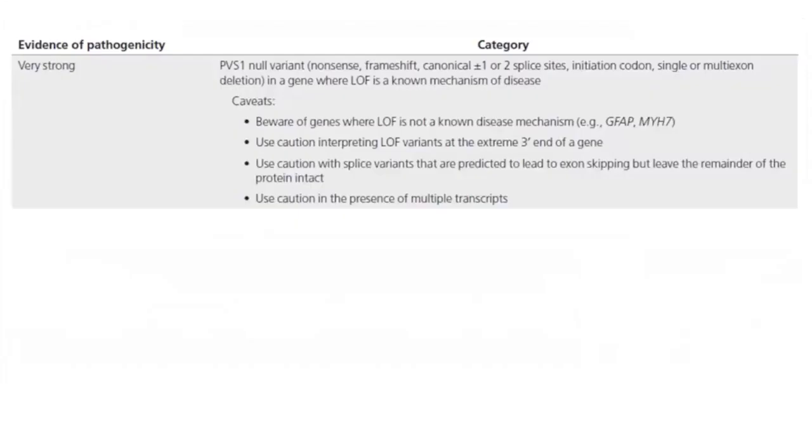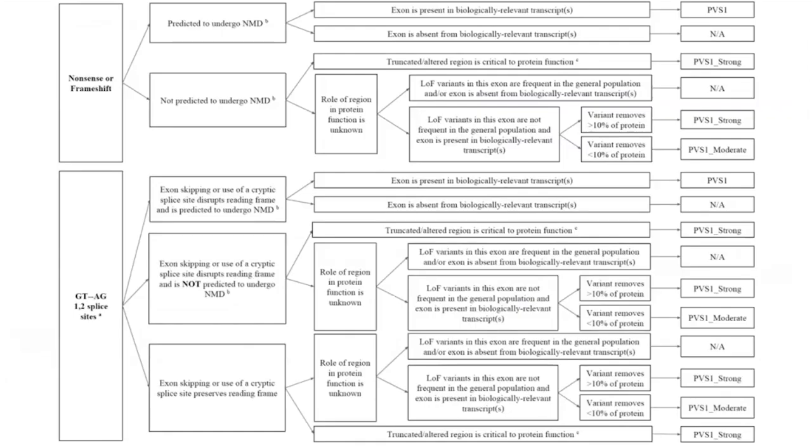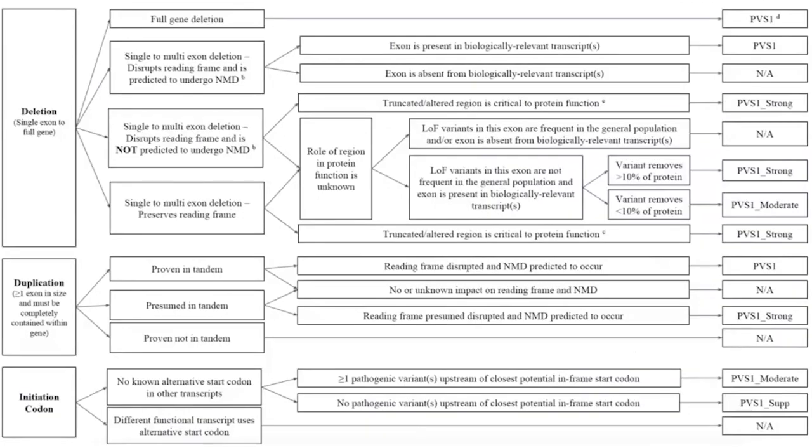All right, so now that we've addressed whether or not loss of function could be a mechanism of disease, we now need to interpret whether or not our variant actually has a loss of function impact. From this publication that the SVI had worked on, we work through this decision tree for different variant types, with considerations that you need to look at to determine if loss of function is an impact. I've shown here the nonsense and frameshift parts of the tree, and then it continues on to looking at deletions, duplications, and initiation codons.